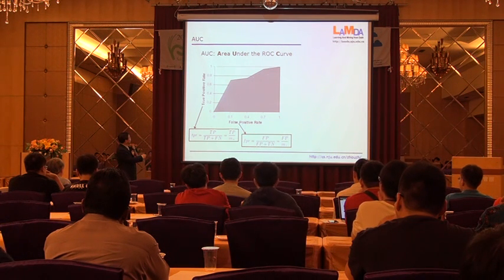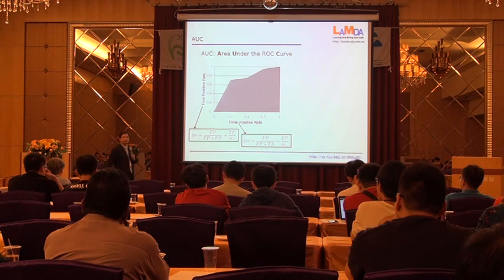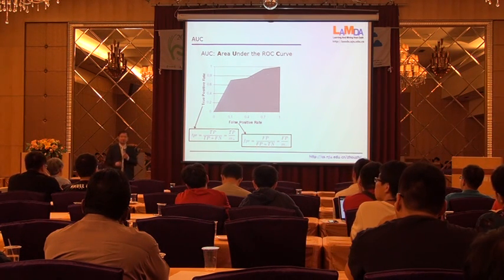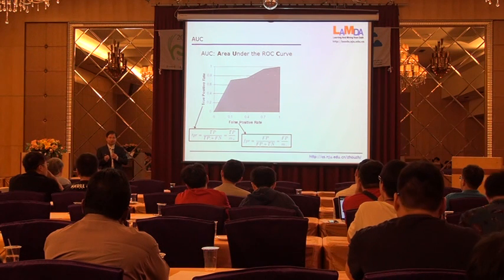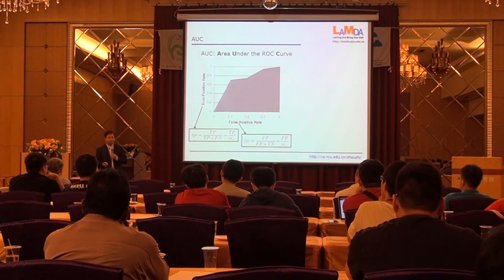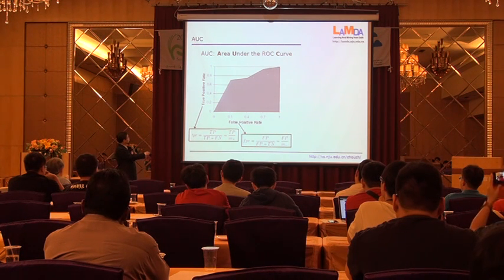So usually we could not get this point. Usually we'll get a point in this plane in some places. But if you have trained some data mining or machine learning algorithm, you will have the experience that there are many parameters for you to set. If you set different parameters, the performance might be different. So if you set different parameters or use different sizes of training data for the same algorithm, you might get multiple data points here. Then once you collect all these data points, you will get this curve.